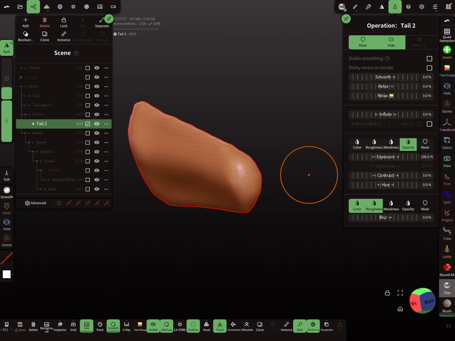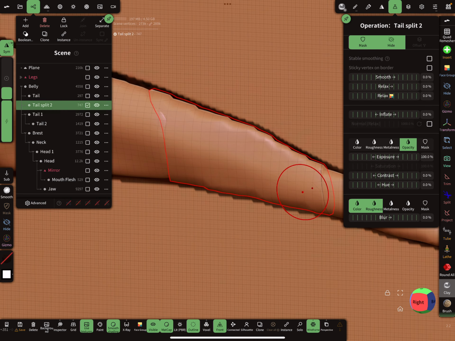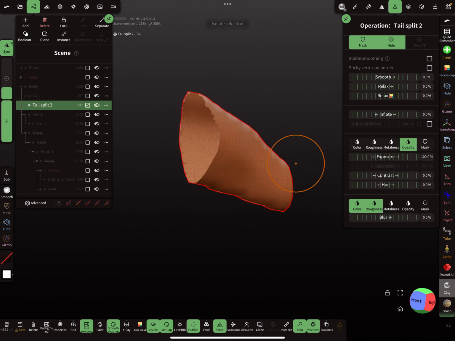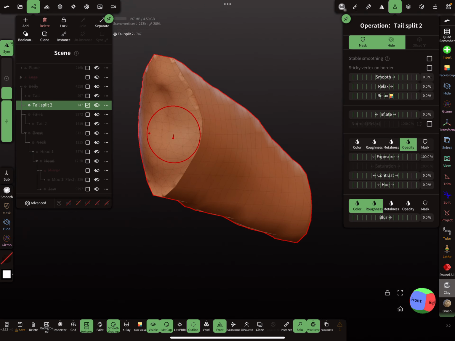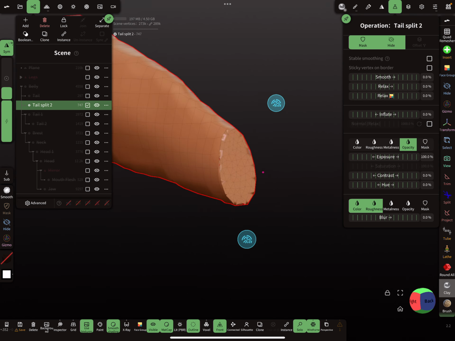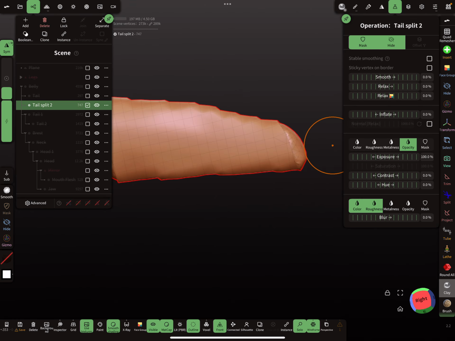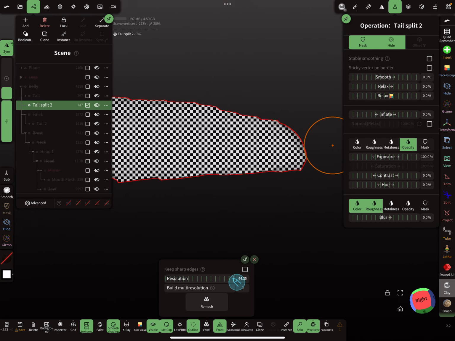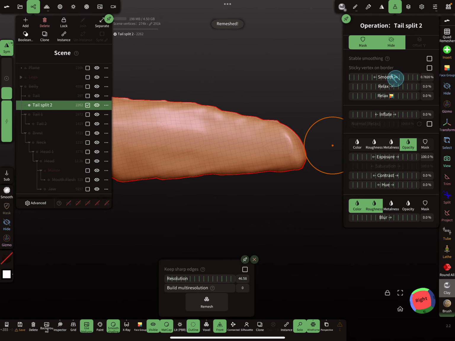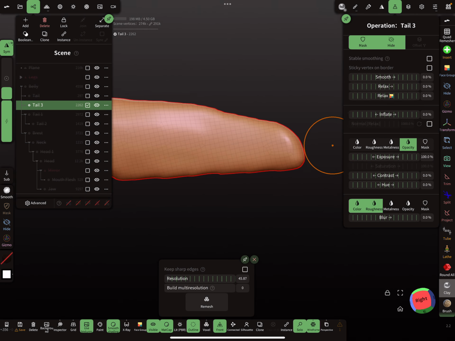I put it under tail 1. Next part, the clay here. Voxel remesh, smoothing. This is tail 3.